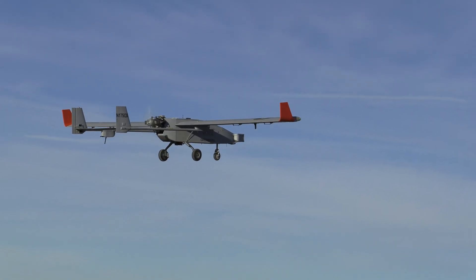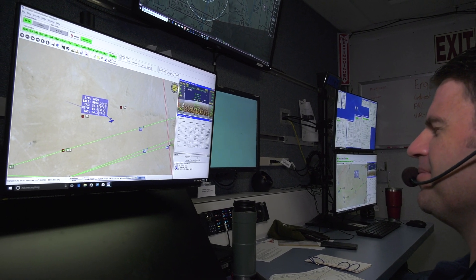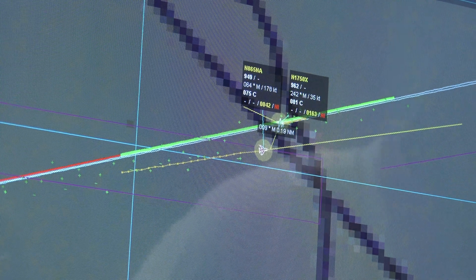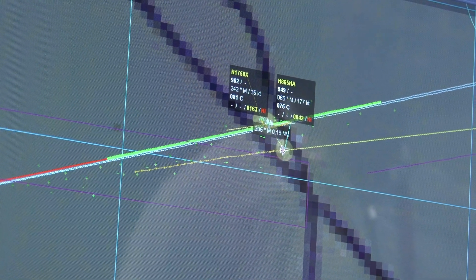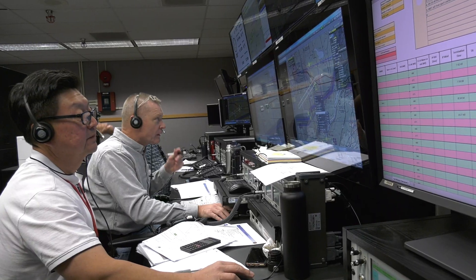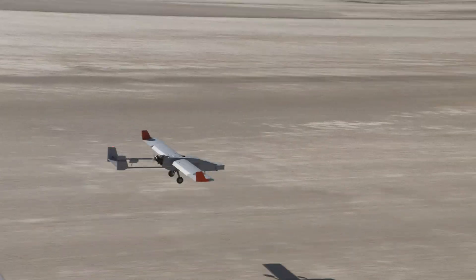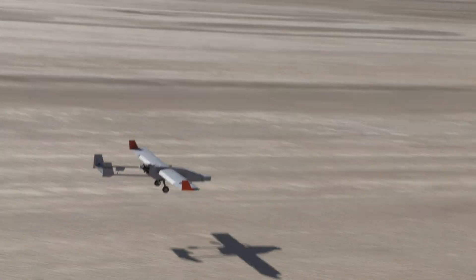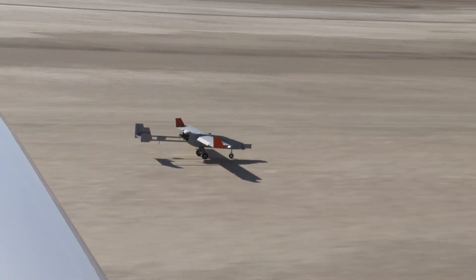Through the sensor suite that was onboard the Tiger Shark, all of that data was telemetered down to the pilot, and he was then able to make any corrective maneuvers through the Detect and Avoid display and system. We're collecting data for the FAA and also RTCA. With the completion of Flight Test 6, from all the data that we're able to collect, they're able to inform minimum operational performance standards for integrating UAS into the national airspace.